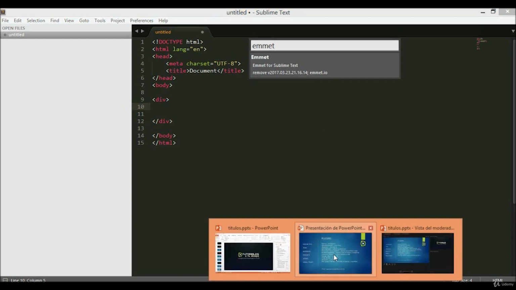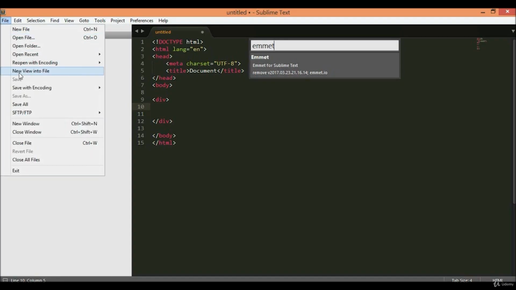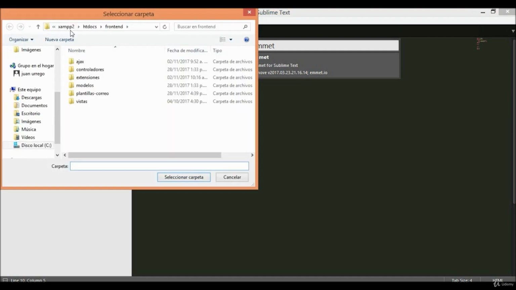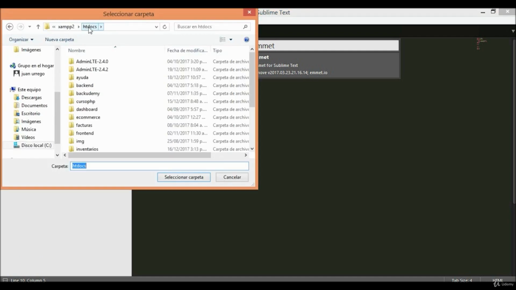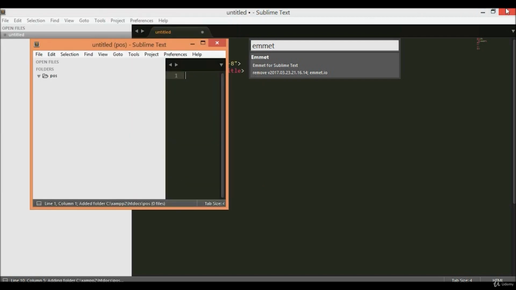There's another plugin called Advanced New File that allows you to create a file or a folder inside a project. For example, let's open the POS folder I created before. Go to File, Open Folder, and then htdocs. Select it. Let me close this.